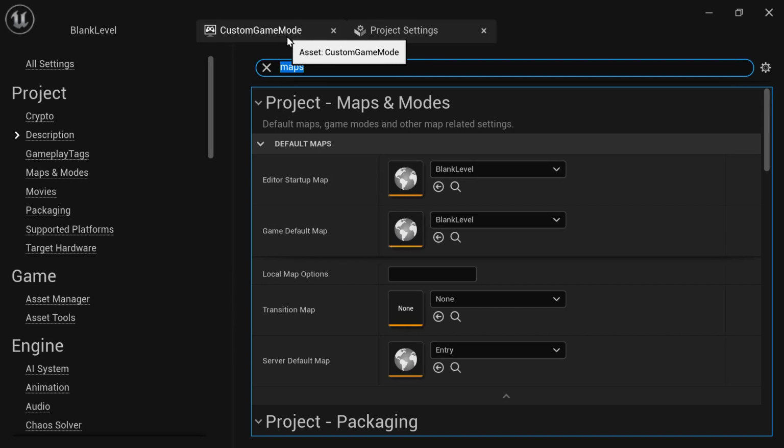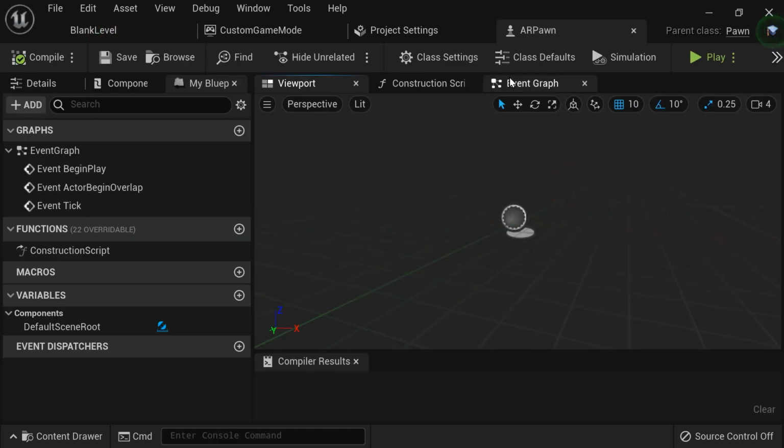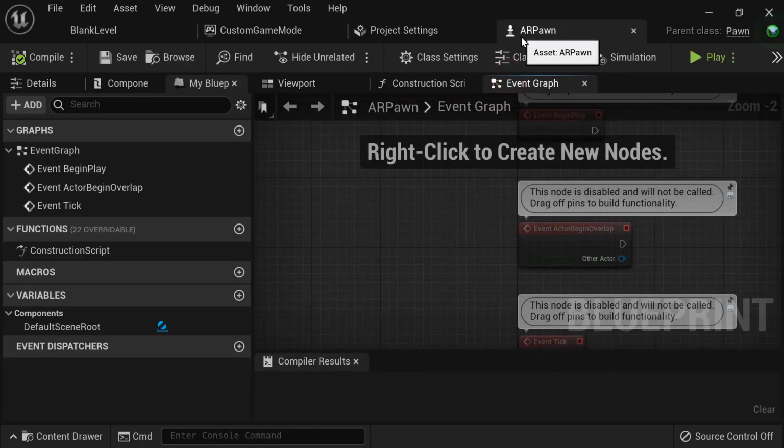Next up, we are going to fill in some content into our pawn blueprint. Because the pawn is what's going to actually contain our augmented reality functionality. So in our next lecture, we're going to implement the event graph of this AR pawn, and we're going to actually have it do some augmented reality.